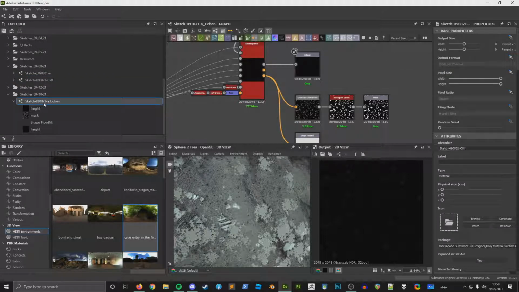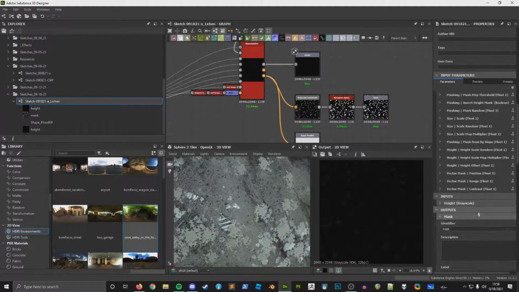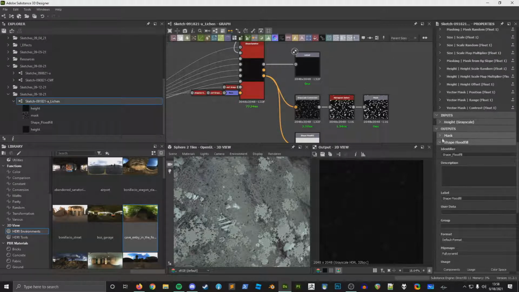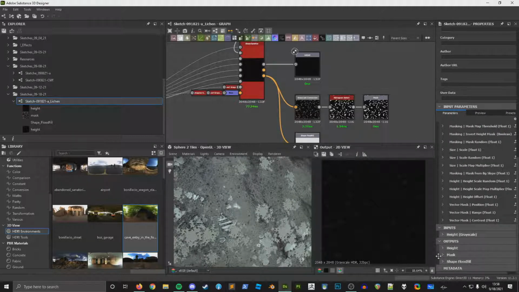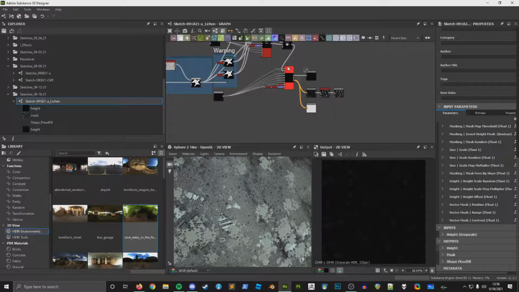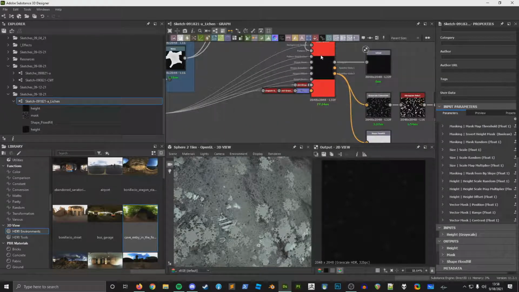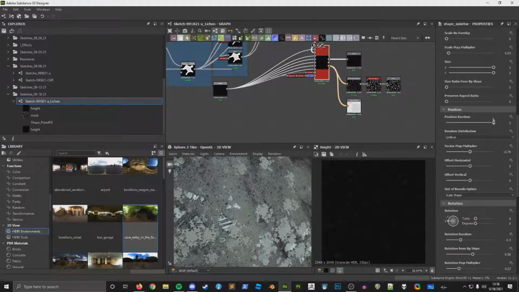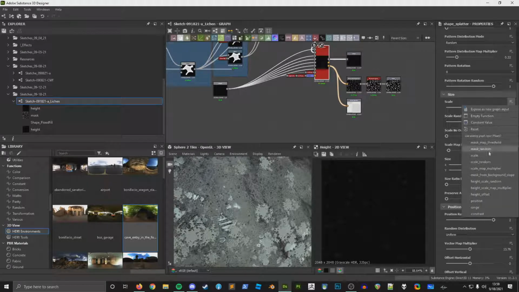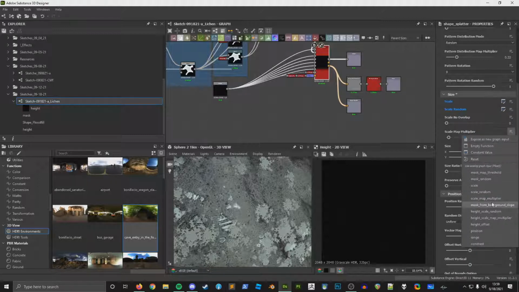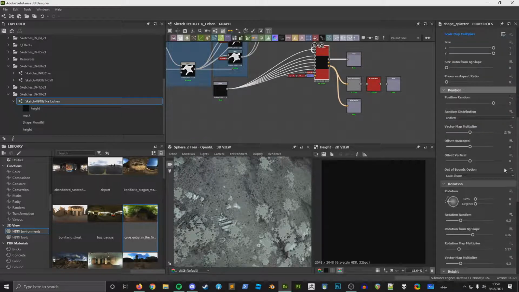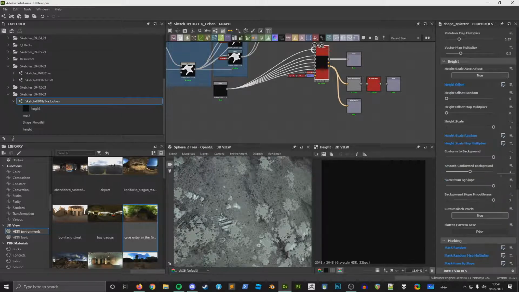Now if we go down here to the lichen, we can see our outputs here, and we can reorder these. So I want height first, mask, and then the shape flood. That creates our whole input, the whole shebang. Now we can start adding stuff like scale random, map multiplier, mask from background slope. We can start re-adding all of the stuff we have already done prior into it as necessary.